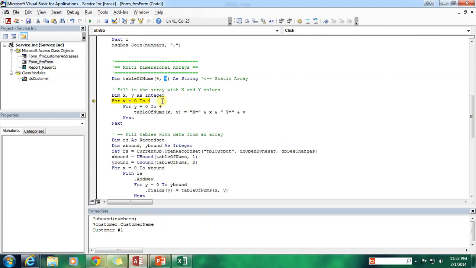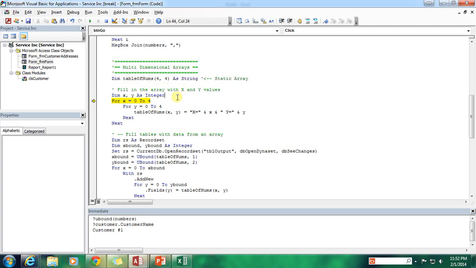You can also add another dimension here. It won't let me do it right now, but you could actually add basically a z-axis if you wanted. That's why they're called multidimensional, because you can add different dimensions of an array, and your computer will be able to hold on to it.